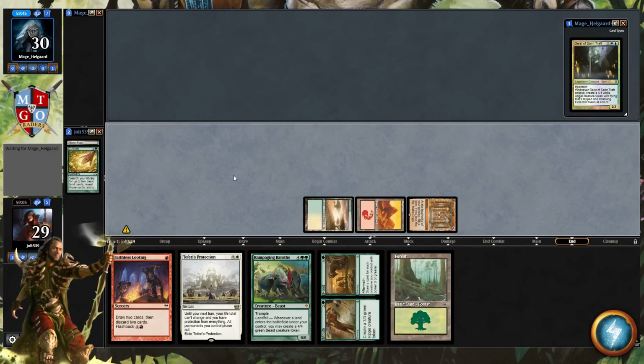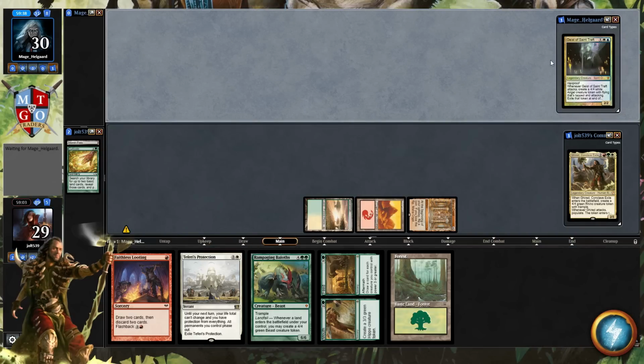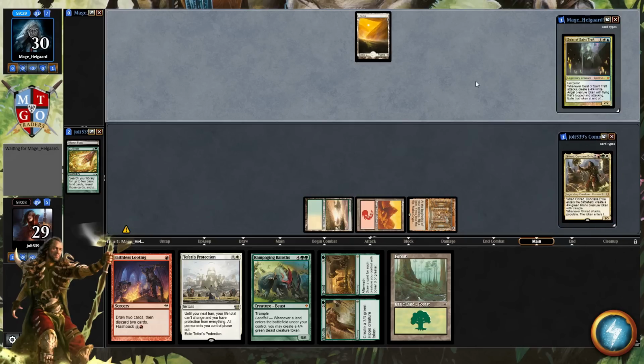So turn 2, we're looking at going for Ghired potentially and getting some rhinos going. That sounds like a pretty good way to kind of attack Guide of St. Traft. Yes, welcome to Ghired. Let's go and cast Ghired. So we're playing Ghired, Conclave Exile. Whenever Ghired enters the battlefield, create a 4/4 green Rhino creature token with trample. Then whenever Ghired attacks, populate. That token enters the battlefield tapped and attacking. Playing against Guide of St. Traft, which they didn't get off to as good of a start as we did.